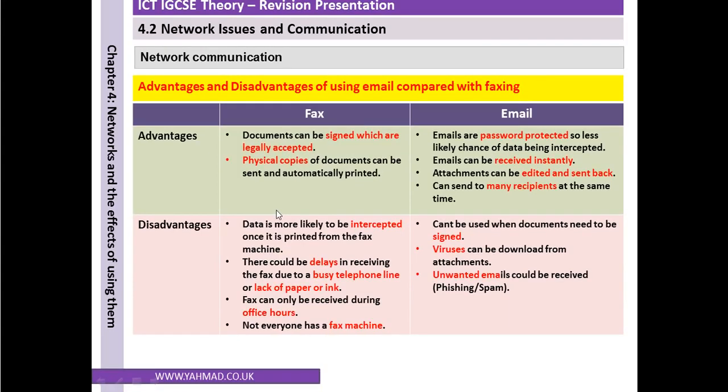The disadvantage of using a fax is that data is more likely to be intercepted once it's been printed from a fax machine. There could be delays in receiving a fax due to a busy telephone line or lack of paper or ink. A fax can only be received during office hours. Not everyone has a fax machine.